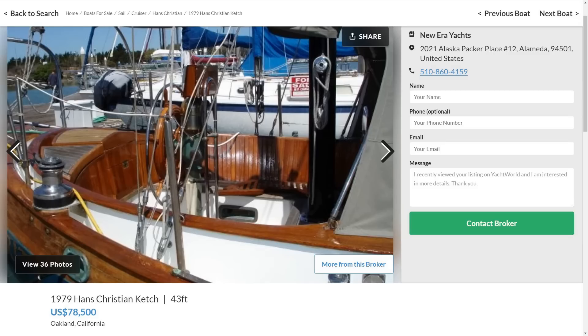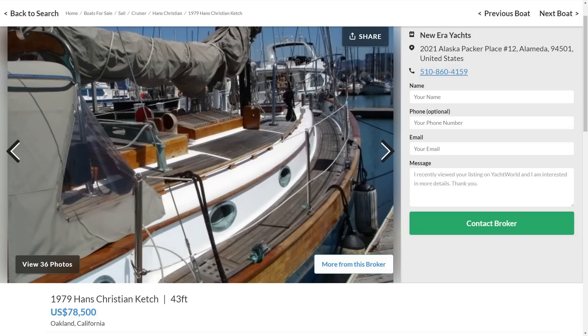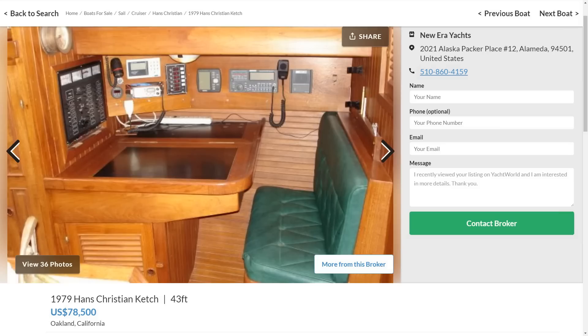This is the timeless and extremely sought-after Hans Christian 43, and believe me this is a nice boat. This is similar to what I stayed on in Annapolis last October when I got to captain around the Chesapeake — an amazing opportunity. A huge thank you to the owner of that boat. They absolutely freight-train with the canvas up — these Hans Christians are like nothing else. But you had better like teak, because this drop-dead gorgeous double-ender is riddled with it. You could spend a week just admiring the beautiful woodwork, and then a month oiling it. But it's worth it.